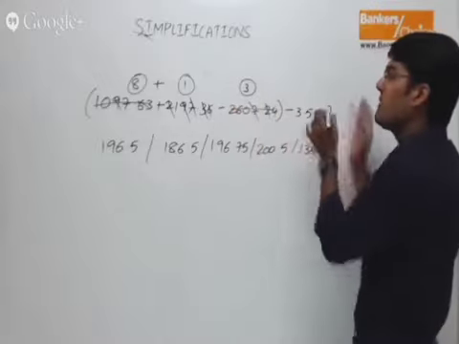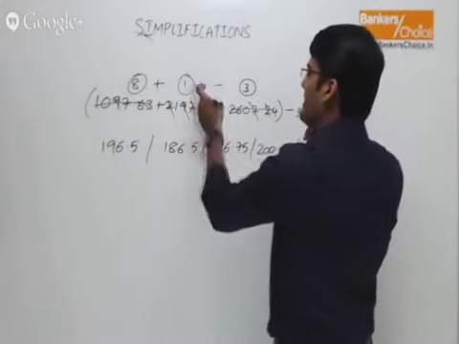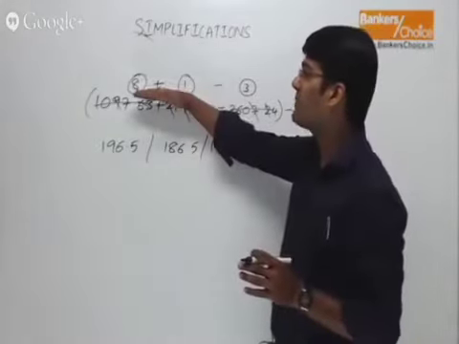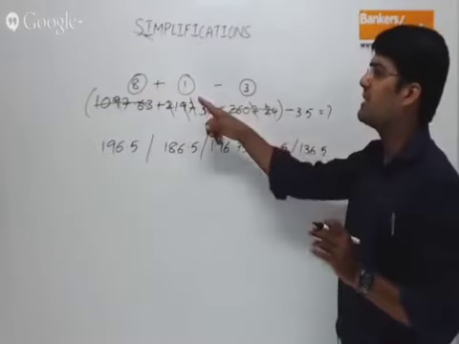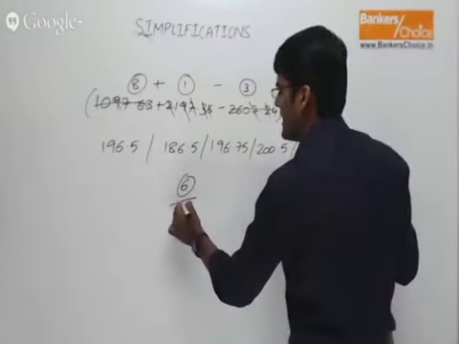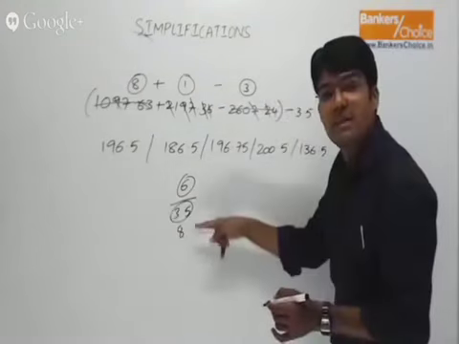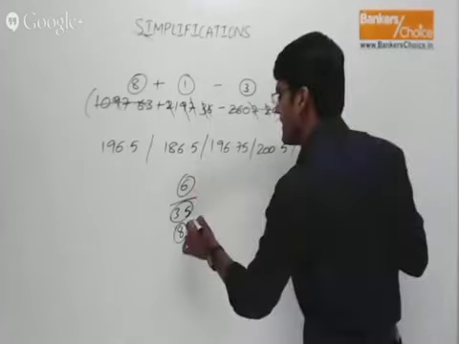Divided by 3.5 equals what? Right? Now try to look at this part. 8 plus 1 minus 3. What is 8 plus 1? 9. 9 minus 3, 6. Yes or no? So 6 is the root digit, divided by 3.5. That root digit is nothing but again 8. So 6 by 8. Don't try to simplify. Don't say 6 by 8 is 3 by 4. Don't simplify root digit in that manner, right? 6 by the root digit of 8 should be equal to what?